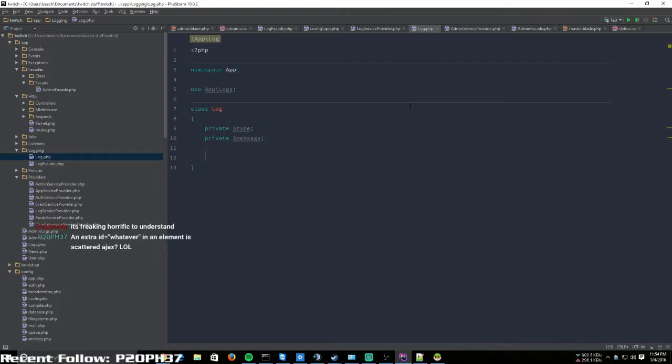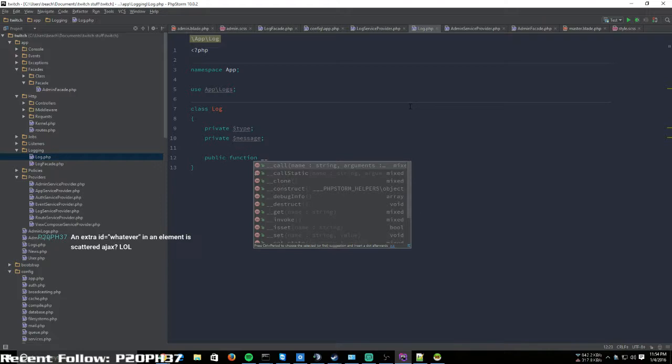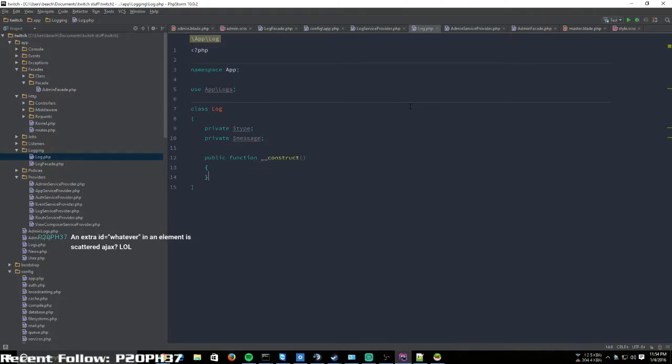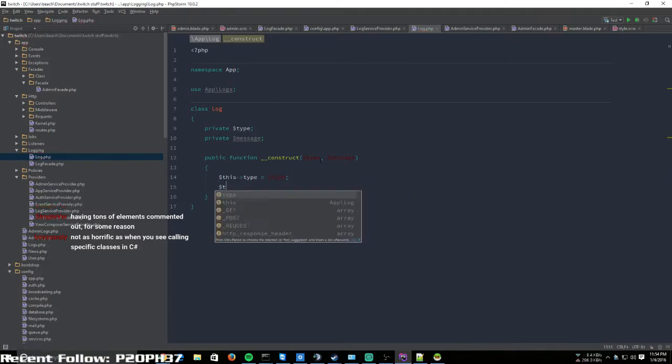Public function construct, and we will take the type and then the message, and we'll do this type equals type, this message equals message.